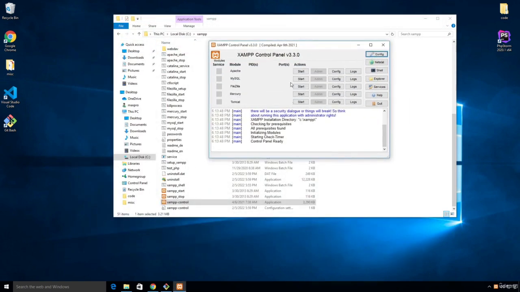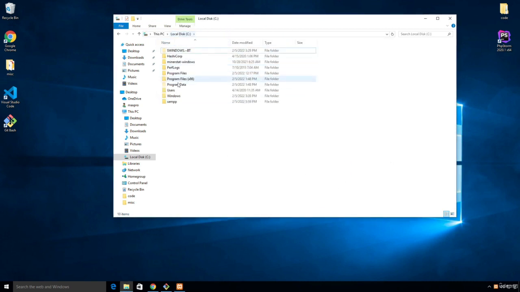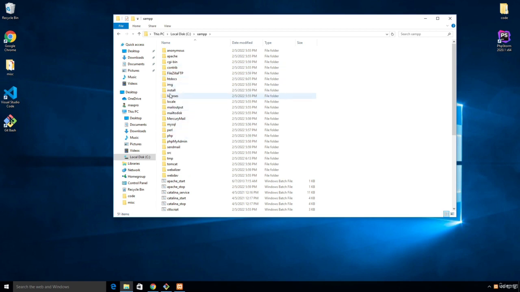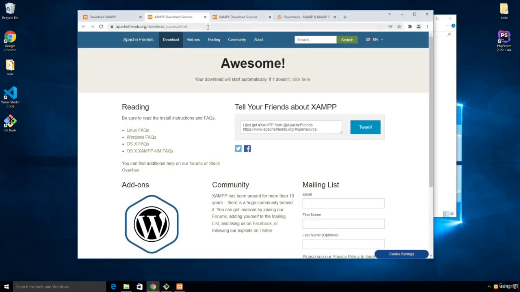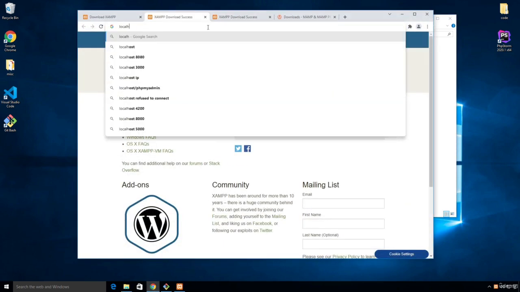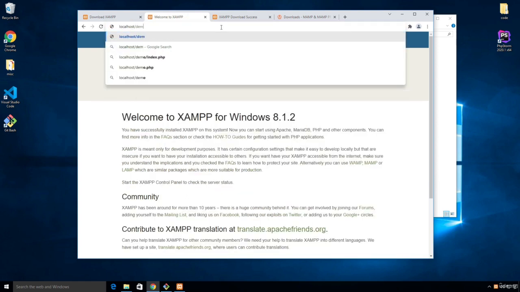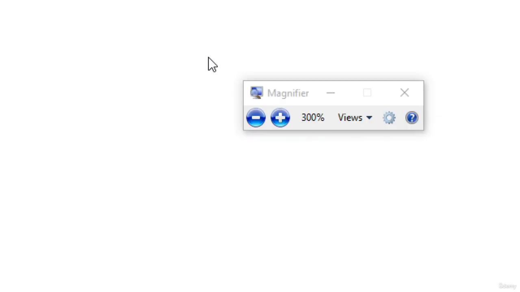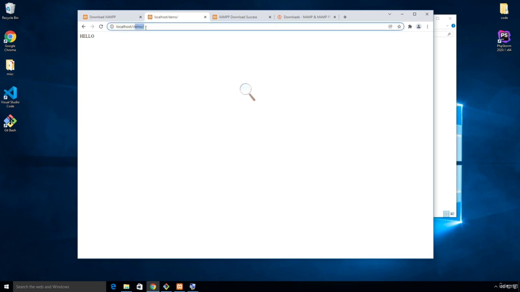If I click start, it's going to start Apache and MySQL, right? And then we can access all our PHP files inside the htdocs folder. Whatever folders we drop in here, like this demo, and whatever index.php we drop in there is going to show in our localhost right here. If I go to localhost/demo, I'm going to go to that file that I have in there. So I have a folder called demo with an index.php.